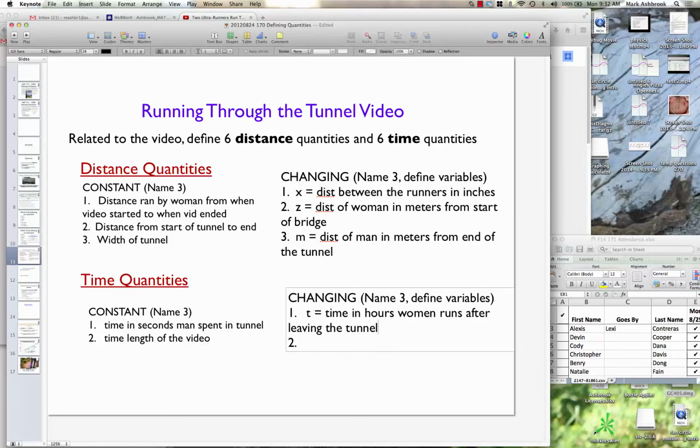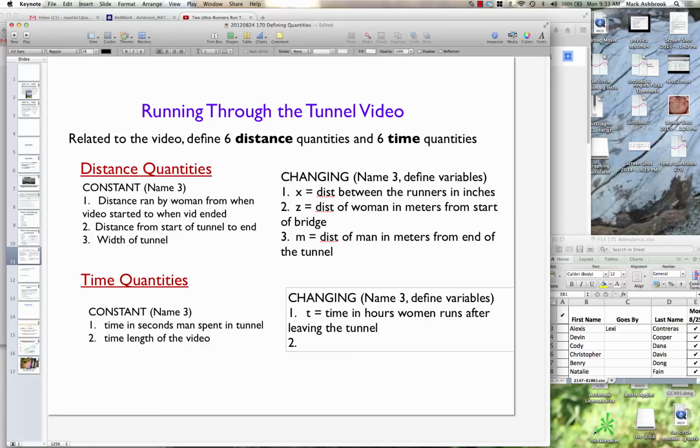Let's make sure, is this changing or constant? The time in hours that she runs after leaving the tunnel. Changing or constant? Changing. A couple seconds after, that's some fraction of an hour that she's run, and then a minute later, it's 1/60th of an hour, and then an hour later, it's 1 hour, right? And we've got our reference point: since she leaves the tunnel, that's when time starts.